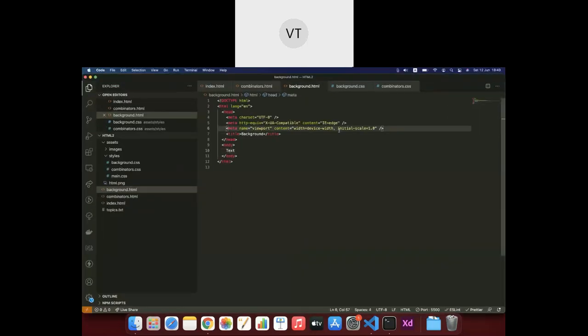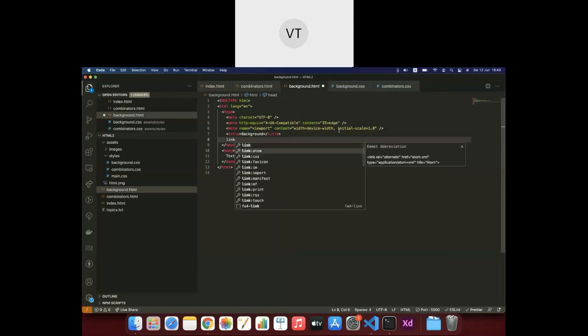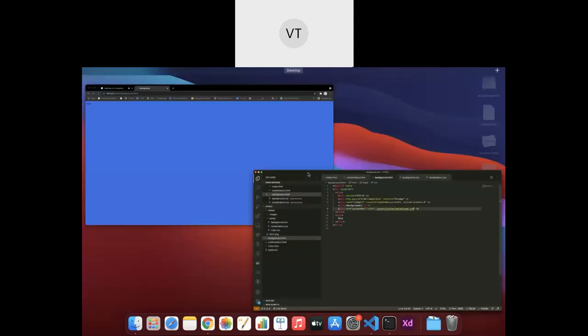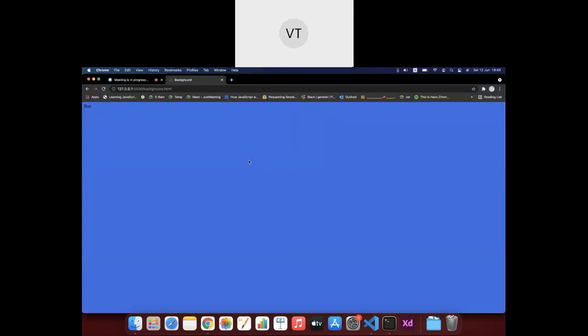Okay, my bad. I did not import that file here. Styles, the background. I've imported the background.css, and it should be visible now.